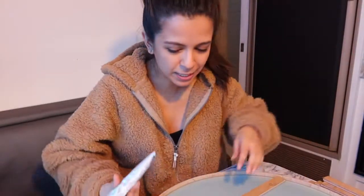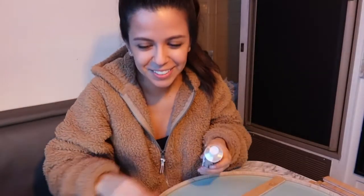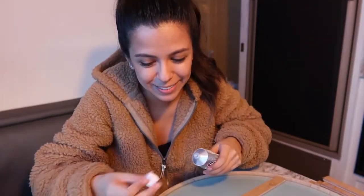Okay, I need to get this mirror up into the bathroom. The only way I'm gonna be able to do that is if I glue things on there. I'm sweating now. Okay, I'm gonna take this glue and put it on my mirror and hopefully it sticks.